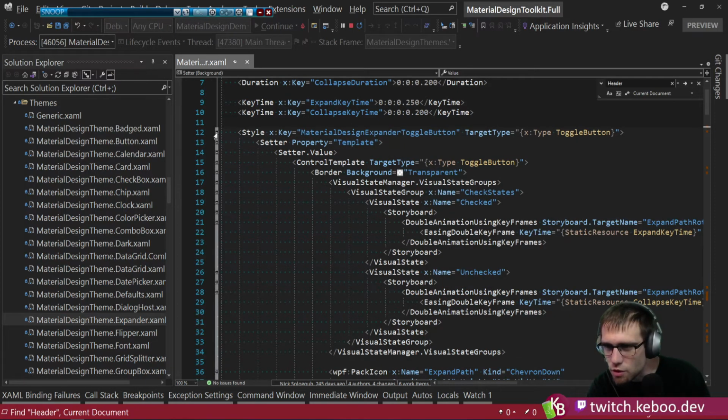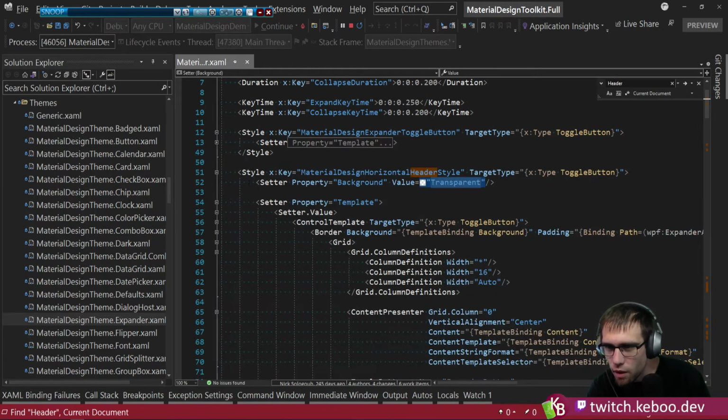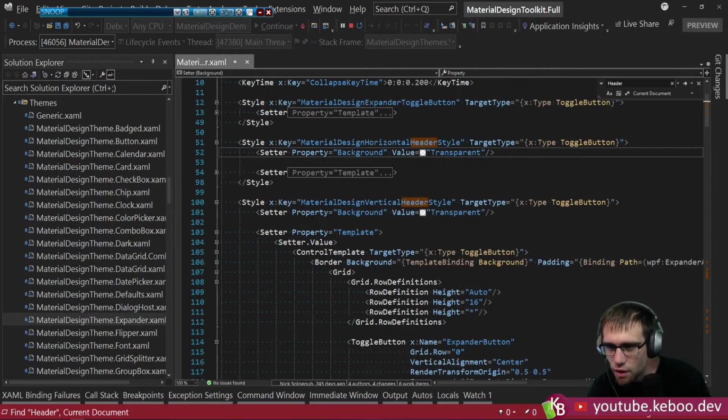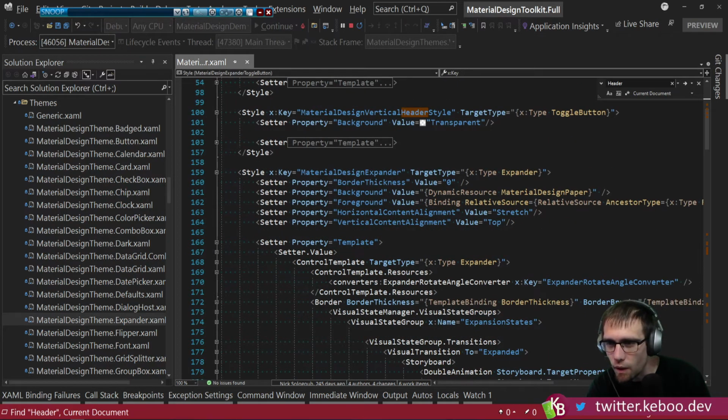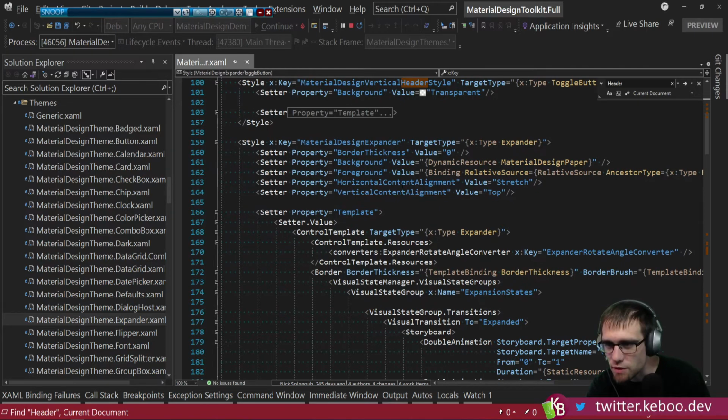So hold on, here's two toggle buttons. One has this. Oh, did we just miss one of the setters? I wonder if we just missed one of the setters.